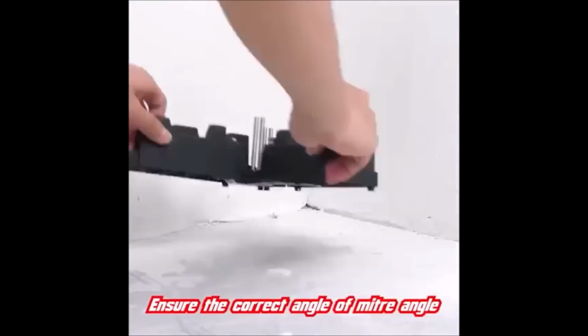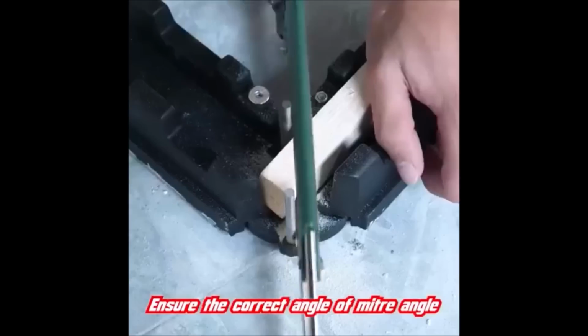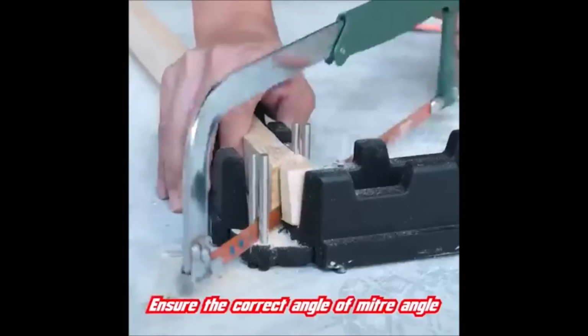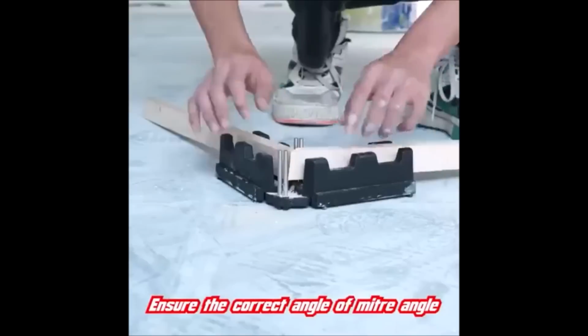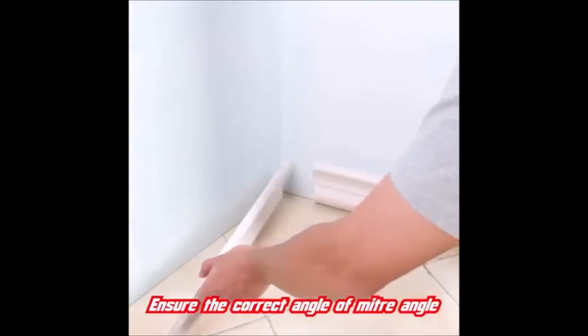2 mobile arms used to measure angles from 85 degrees to 180 degrees can be directly used to measure all angles in the range. Use the integrated saw guide pin. The bottom plate is placed on the provided guide plate, and the back saw is used for sawing to achieve accurate and error-free beveling.